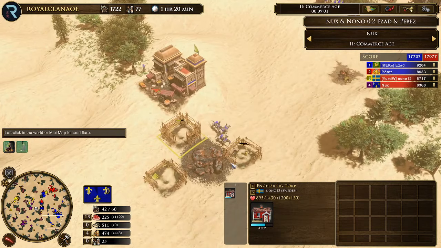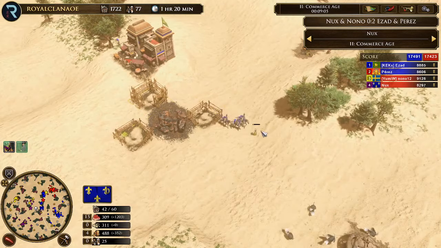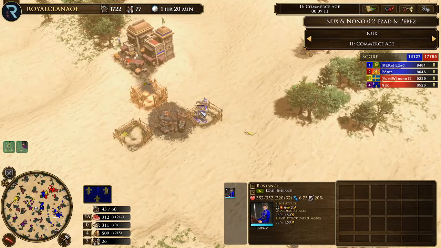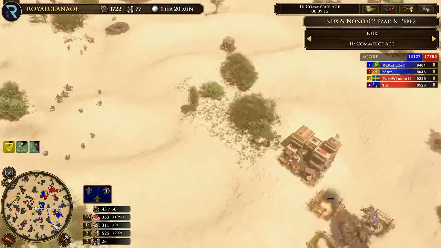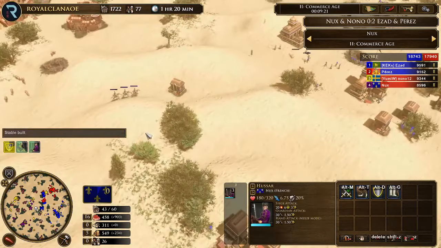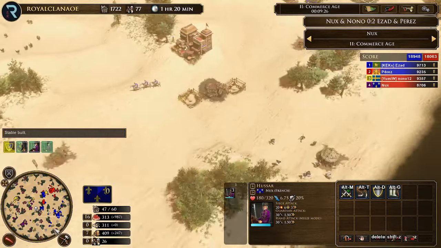Look at this. Do you see the bottom coin mine? He tried to torp that coin mine. That's so greedy. Holy crap. He's forced three Hussars from Ezad to defend that, but my God, that was greedy as hell from Nono. Torping your opponent's coin mine, your opponent's secondary mine as well. That's ridiculous. It's pretty close to the home.